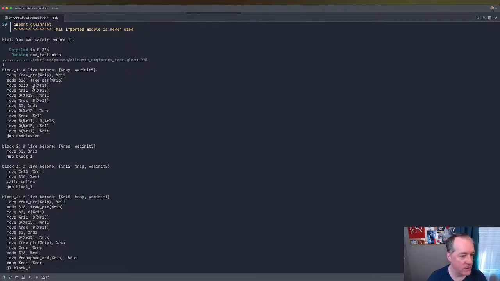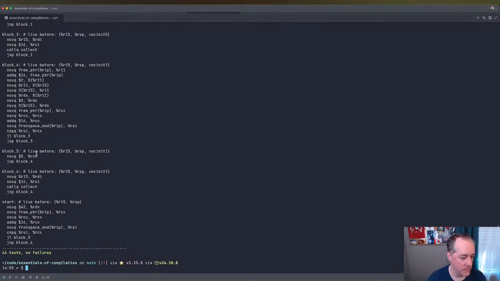Okay, so here we're saying, let's start from the start block, which is the first one. It moves 42 into RDX. It moves the free pointer into RCX. It should actually move the free pointer into 0 of R15, right? And then this will get removed. It adds 16 to RCX.